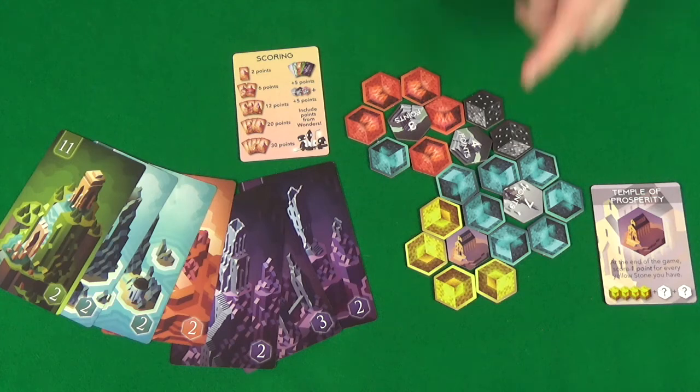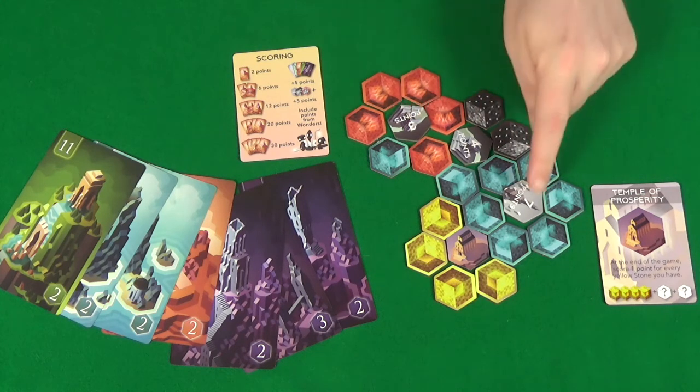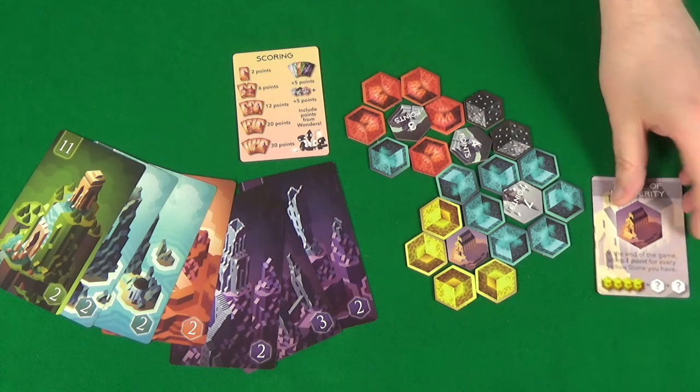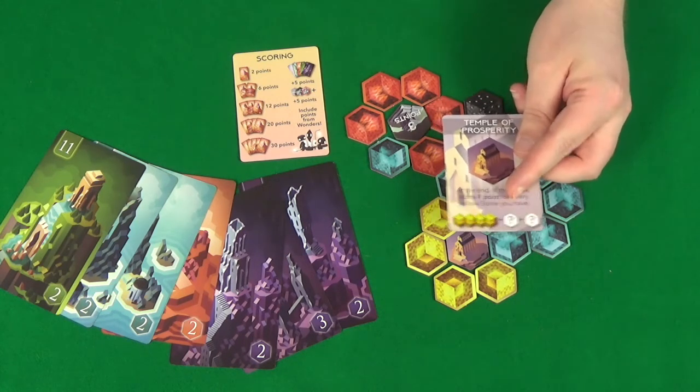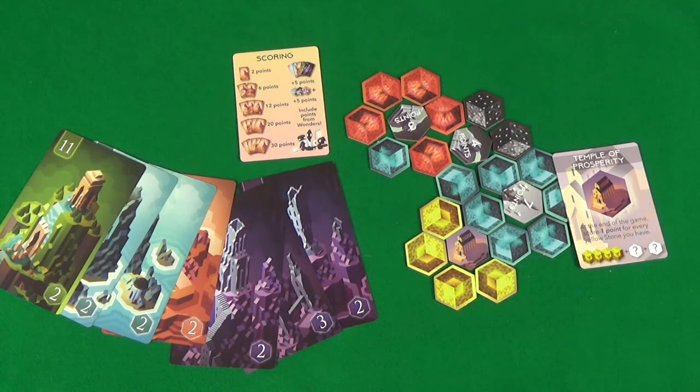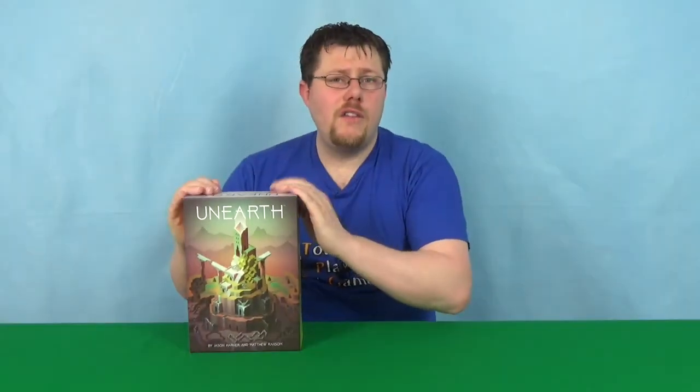And then you add on the points for your wonders. So here we've got a 7, a 3 and a 4, but then we also have this wonder here that is giving us 1 point for each yellow stone, which would be another 4 points. Whoever has the most points wins the game. And that is how you play Unearth by Brotherwise Games.